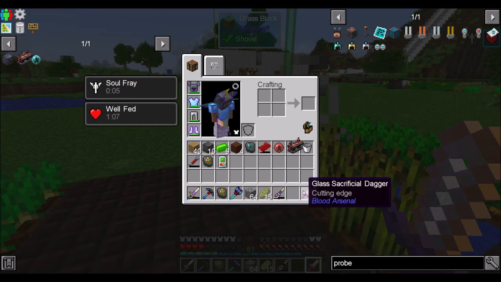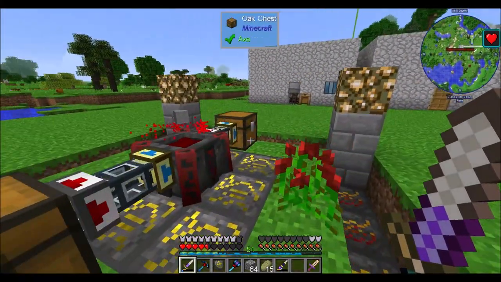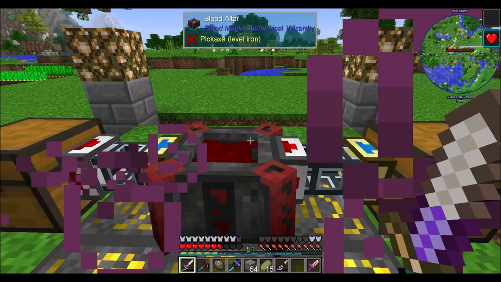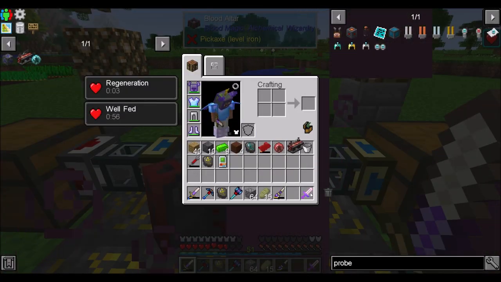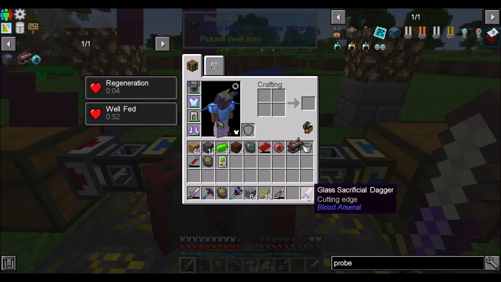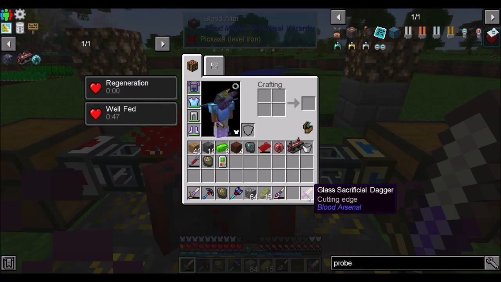This is an item from an add-on mod to Blood Magic called Blood Arsenal. It's a pretty cool mod. Adds some sigils, adds some rituals, adds some other things. What I found is the glass sacrificial dagger is cool, but not great. It's neat, but not amazing. But it's not bad either.